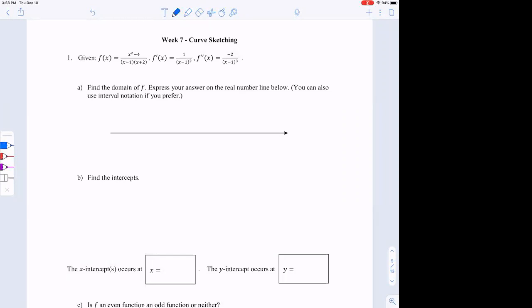So I've tried to outline for expedition all of the different details that we might need to go through. And we'll go through A, B, C, all the parts until we can finally draw our function.